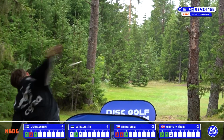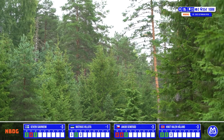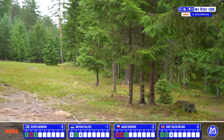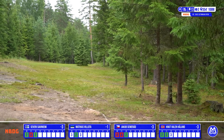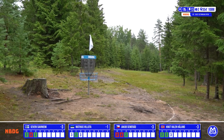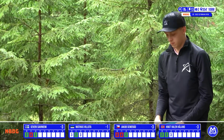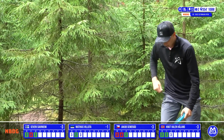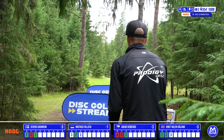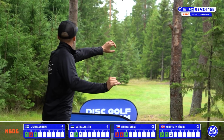I would expect hyzer flip here all day long. Oh, but he didn't get the flip. Maybe a bit too high. Catching that tree, good think, though. Nose up, I would agree. That gave him a nice little kick. I think that nose up prevented him from getting the full turnover to flat. Yeah. In my eyes, this looks like a soft hyzer flip up that does not turn over and just lets it fade out slowly at the end.